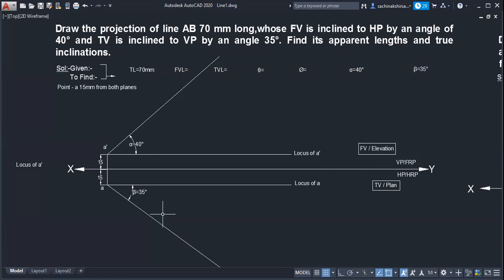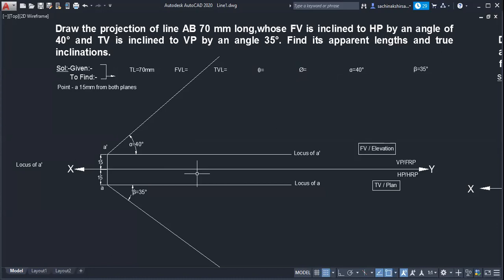True length is also given. Alpha we have utilized, beta utilized. Is it possible to utilize true length at this stage? No, sir. It is not possible, because to utilize true length, what do we require? Either theta or phi. We require one of these two, but both are unknown, so we cannot utilize it. So what to do now? If you feel that hereafter we cannot go further, that's why this problem falls under the assumption problem.